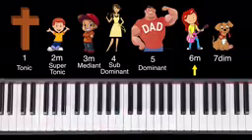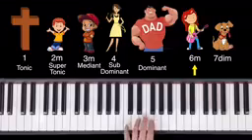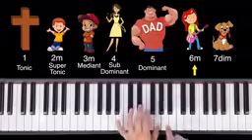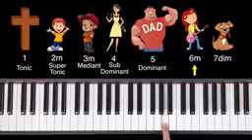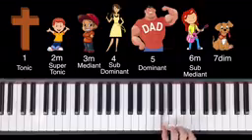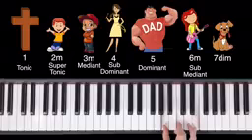Let's look at chord 6. Chord 6 is a minor chord built from the 6th note of the scale, 1, 2, 3, 4, 5, 6. The musical name for the 6th note of the scale is submediant, and is the root from which chord 6 is built, in this case, an A minor chord.